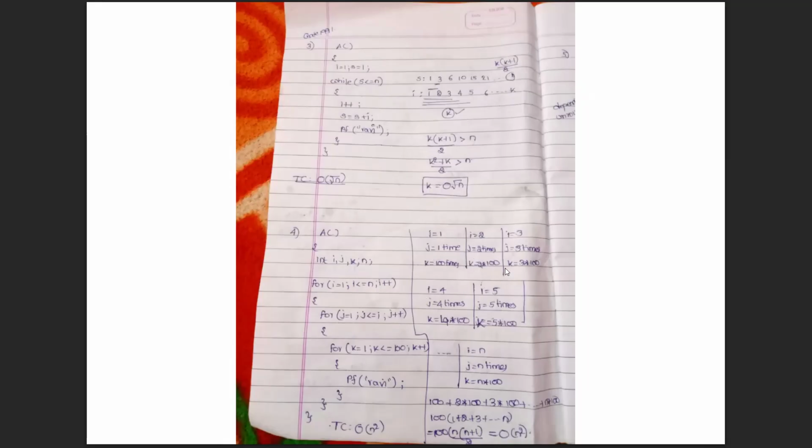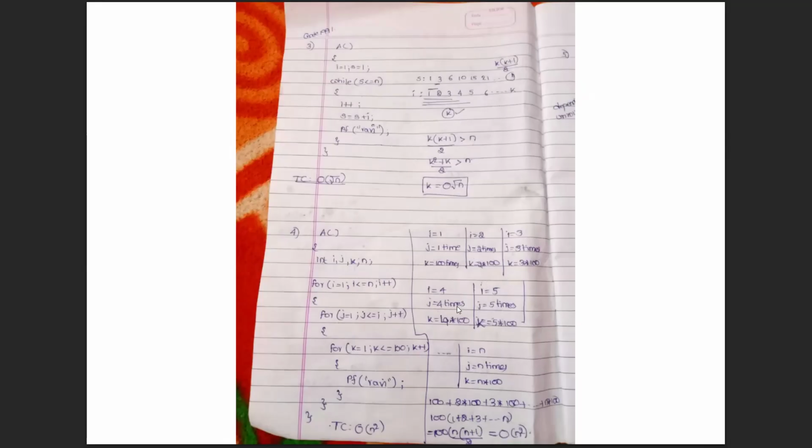So the k value becomes 2 into 100. Next one, whenever i equals 3, j also will become 3 times. So we will run this loop 3 times. Whenever we run this loop 3 times, here we multiply this k value with 3 into 100 times, because for each time it is running 100 times. So for 3 times, we are running this program 3 into 100 times.